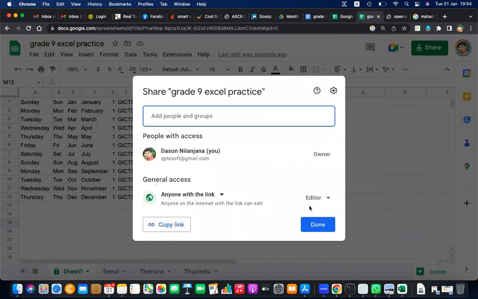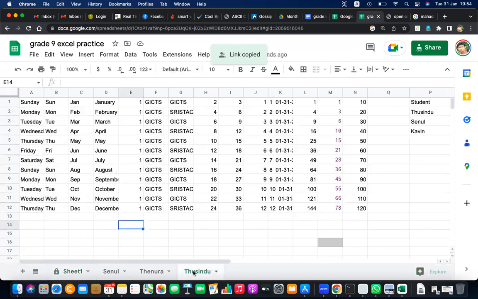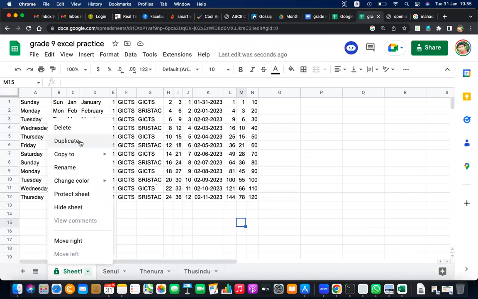So what you need to do is create a new sheet. If you're having a problem creating a new sheet, let me know, then I can create a new sheet for you. So how to create a new sheet? You have to click on this plus mark or right click and insert a new one, or you can take a copy, but don't take a copy because these are some halfway done projects from the other students. Please do not copy. The only thing you can do is right click and duplicate. That is the easiest, or you can copy the sheet and paste a new one. Anyway, let's start.